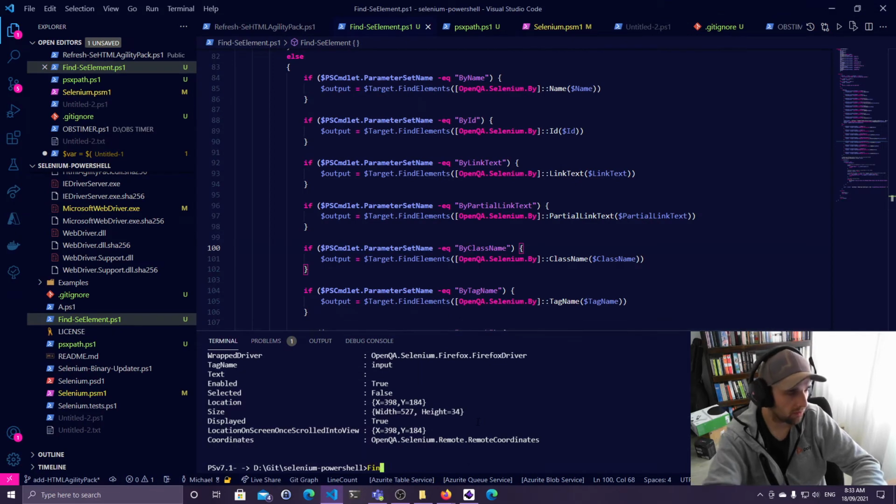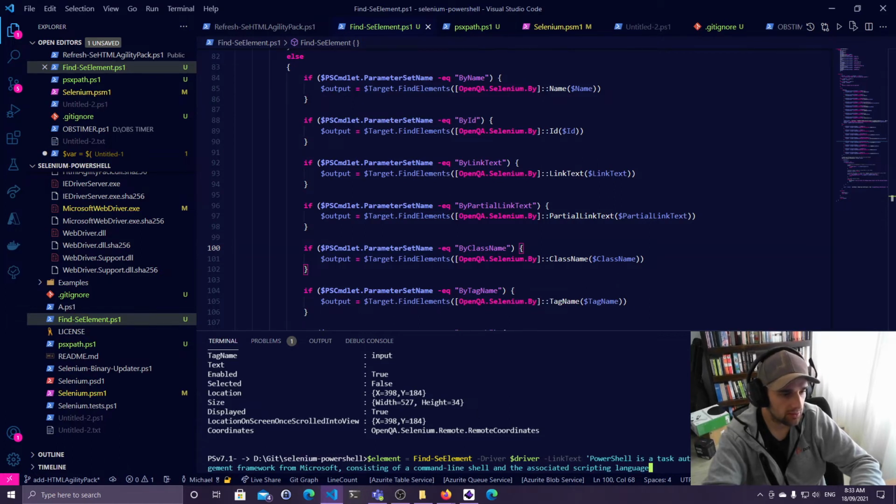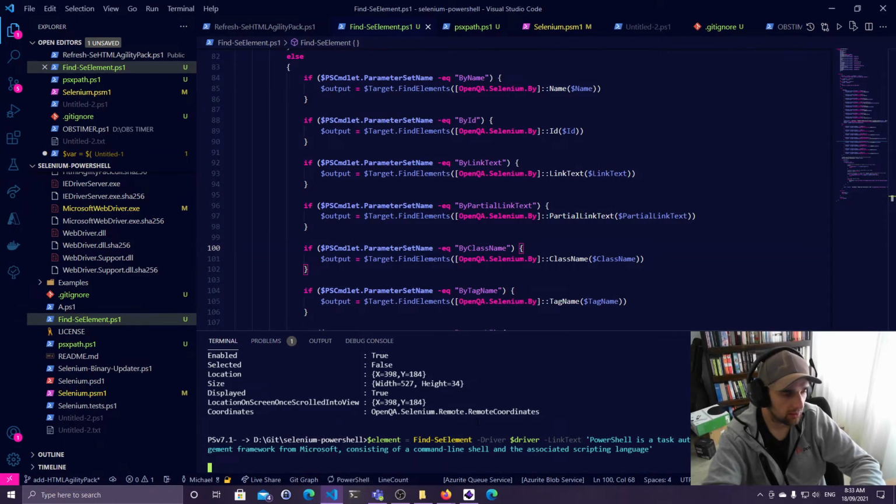So what I'm going to do is find the element, driver, by link text. I think it's going to be able to find this.